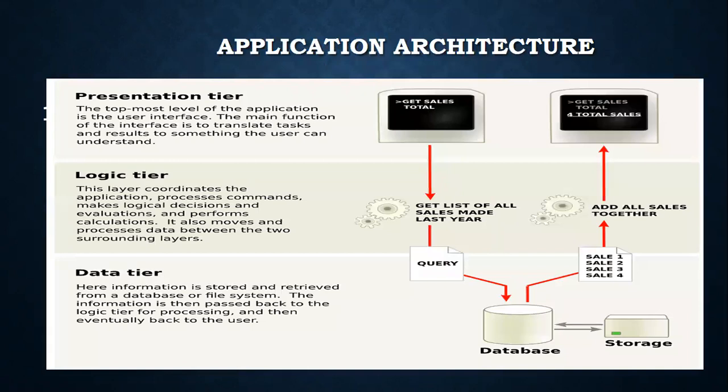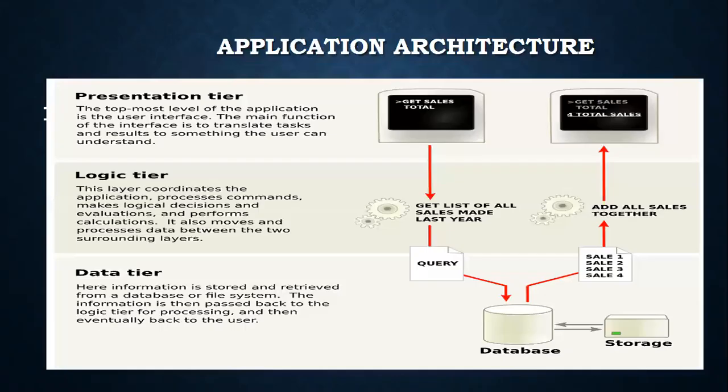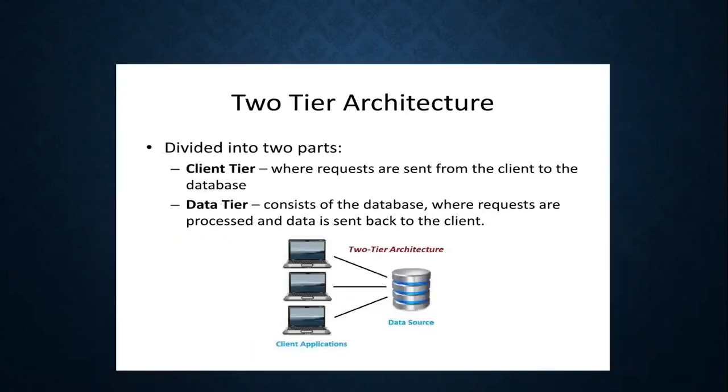Okay, so as you all know, the architecture of the application, we have different types of architectures: one tier, two tier, three tier, and each tier has different layers, like presentation, logic, and data layers, right? One tier is a single client tier, so there is no separate database or application layer. In a single server, everything is implemented. The database is built in, and the application layer, all layers are included in a single system, which we call a single tier, one-tier architecture.